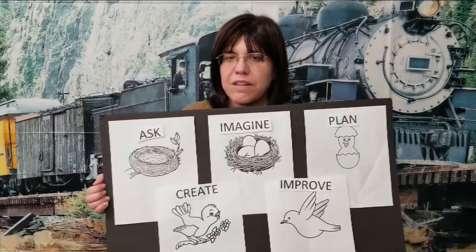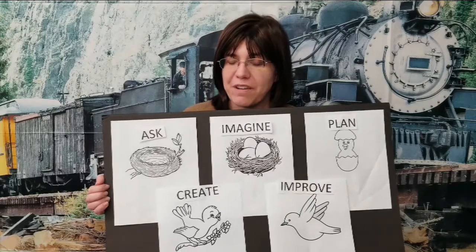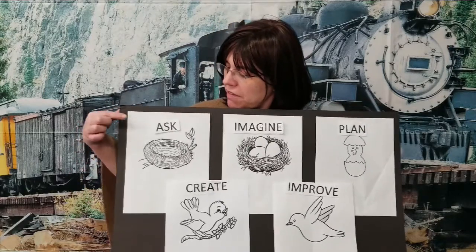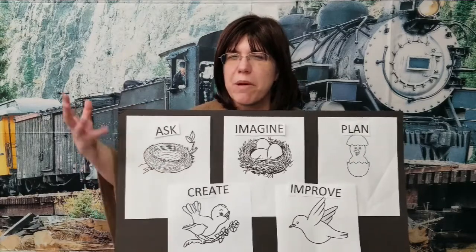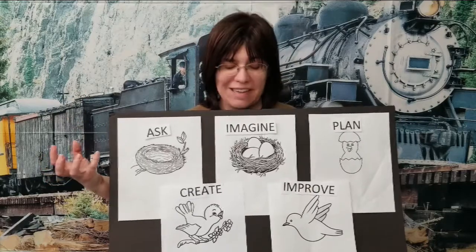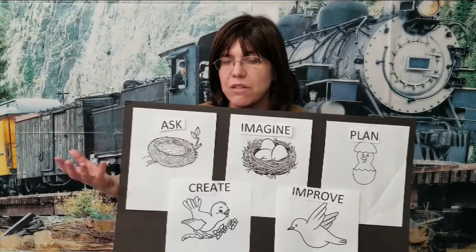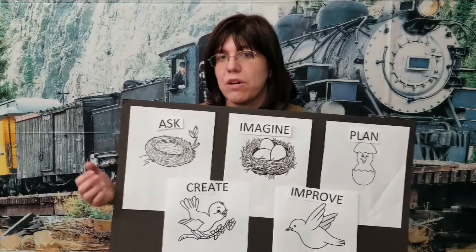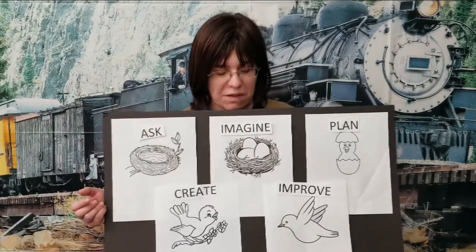But first, let's talk about the engineering process. So let's talk about the engineering design process. If you've watched these videos before, you may remember talking about this before, and I've compared it to a baby bird hatching. So first step here is to ask. This is like the creation of the nest. This is where we're going to come up with the structure that allows us to create our idea. So we're going to ask our questions like, what is it we're trying to create? In this case, our geodesic dome, but what is a geodesic dome? And then what materials can you use to make it? What are our limitations? What are we trying to use it for? All of these things are questions that would be important in this design process.